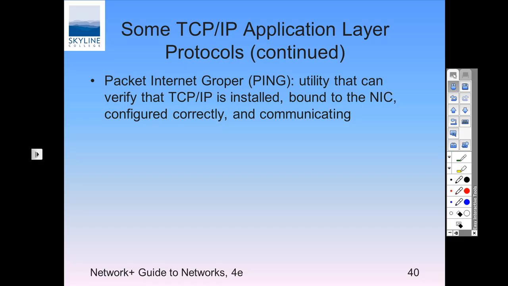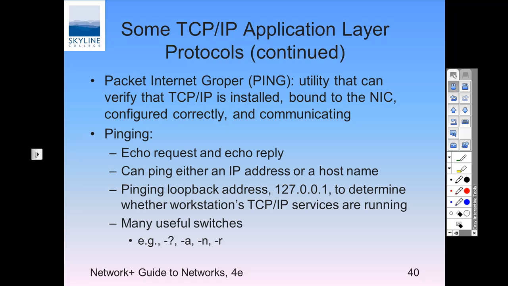It's an ICMP protocol in Windows. There are other utilities. One called hping uses TCP, so if you don't get an answer with one, you get another one. It's echo request and echo reply. Ping the loopback address 127.0.0.1 is the first thing you should check if you have connectivity problems with your computer. Ping the loopback 127.0.0.1, then ping the actual IP address, and then start working your way out into troubleshooting.